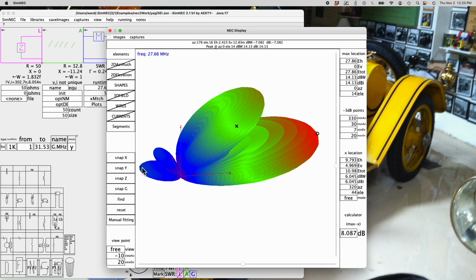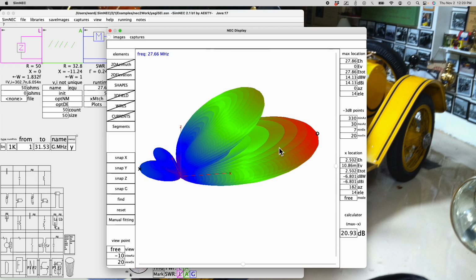In particular, let's do this because that's the maximum gain in the opposite direction. And here we see down in the bottom a report, which is the subtraction of the gain in this direction and the gain wherever the X is. And it's saying that my front to back lobe is 20 dB.